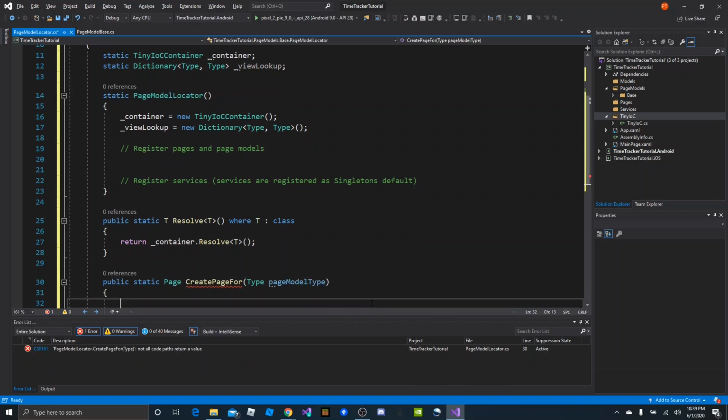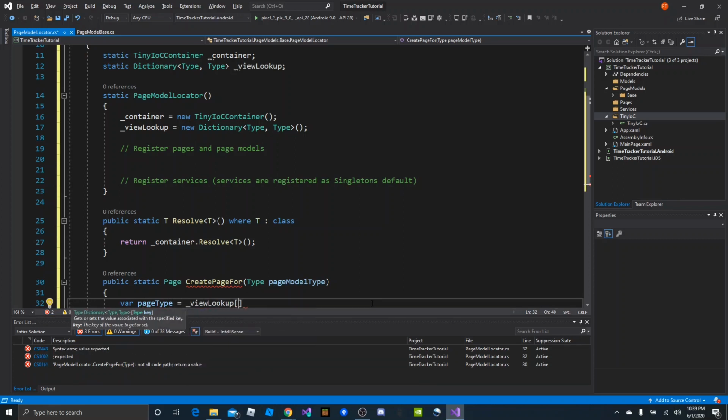So in here, we want to grab that page type from our lookup table, which we haven't actually registered anything in yet, but we will. And so we can retrieve that by saying var pageType equals viewLookup. And then in this viewLookup dictionary, we want to provide a key, and then we'll just say that key is the page model type.